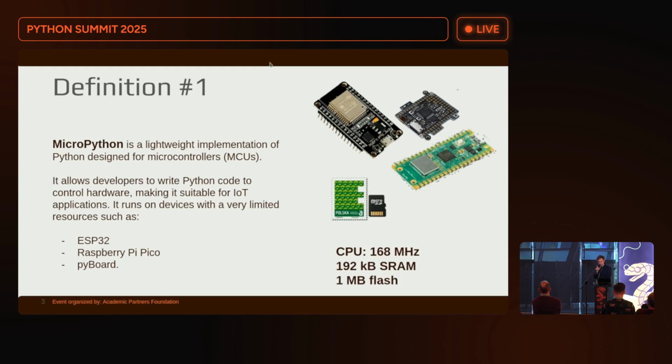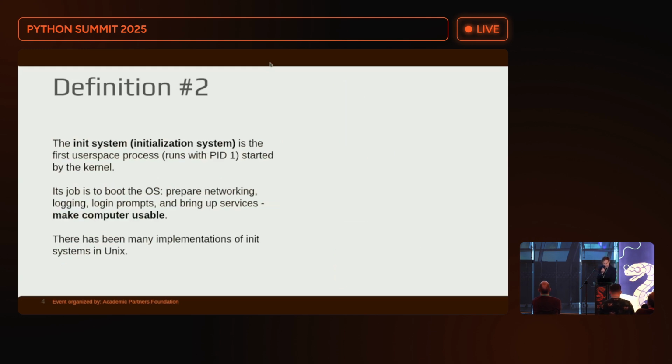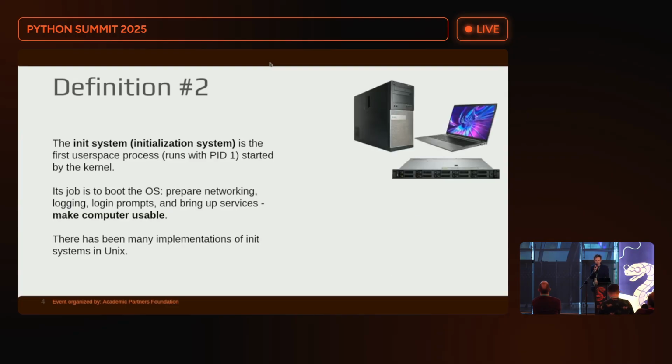And the second definition is the init system. If we take a look at much stronger computers, such as laptops, PCs, servers, and so on, those computers run a fully fledged operating system, and this operating system needs to have an init system that is responsible for bringing up services. In general, the init system is responsible for preparing the computer to be used by the user.